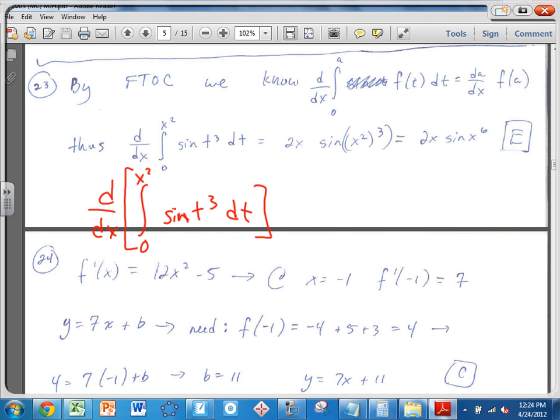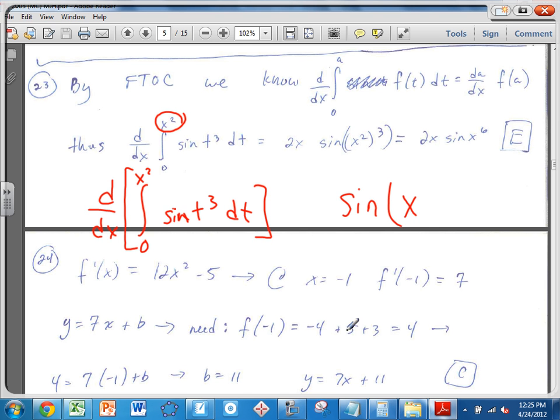When you take the integral from 0 to some value here, this x cubed, you need to evaluate this. You plug in the x cubed there, right? And then you plug in the 0 there. But if you plug in the 0, what's it going to be? Because sine of 0 is just 0. But if I plug in the x cubed here, I end up getting sine x squared, sorry.